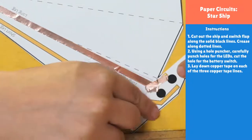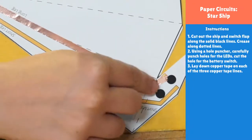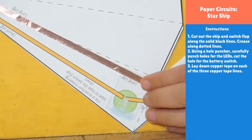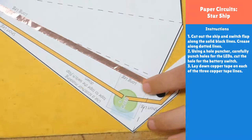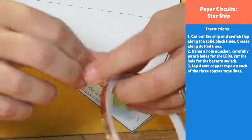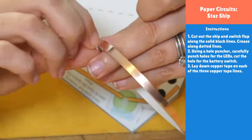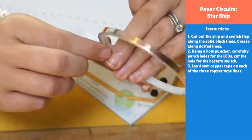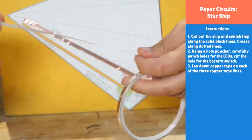And you only need to do this back part right here if you're gonna put boosters on. If you decide, I don't wanna put the boosters on, you could stop your tape right here, it would come to here. But even if you put all the tape, you still don't need to put the boosters on. All right, so the next one we're gonna do is this guy, and we can do that in two pieces, or if you want to, you can do it in one.